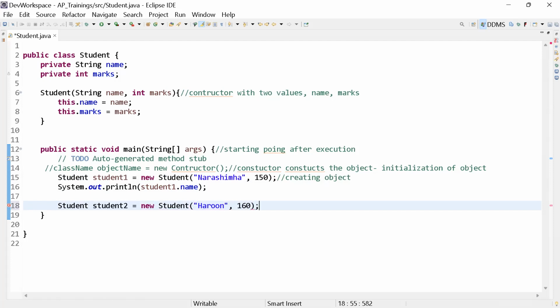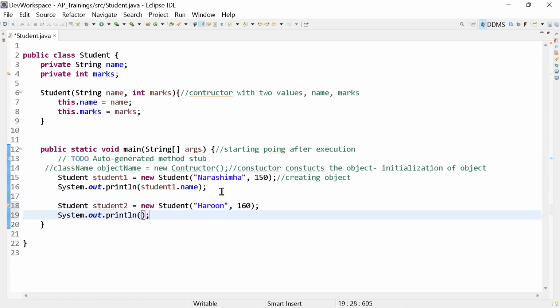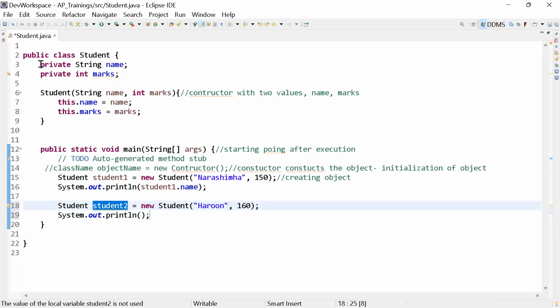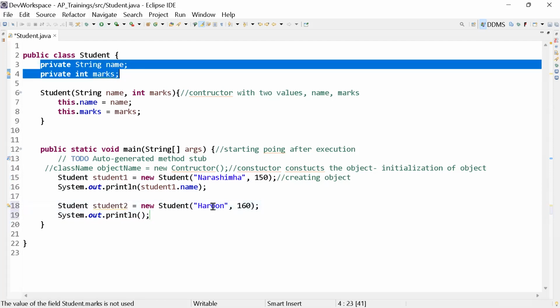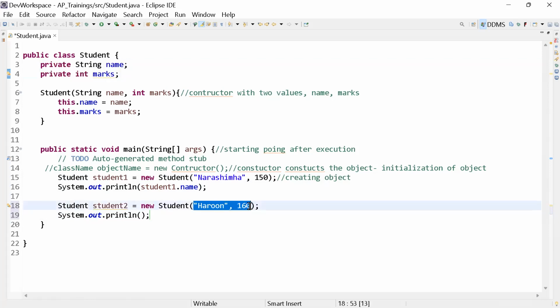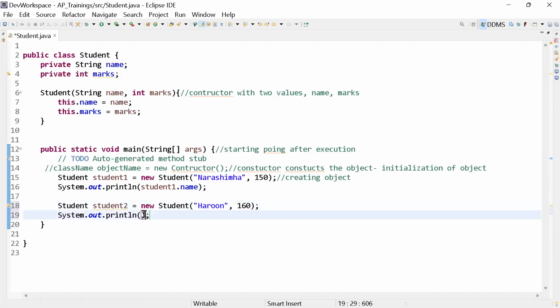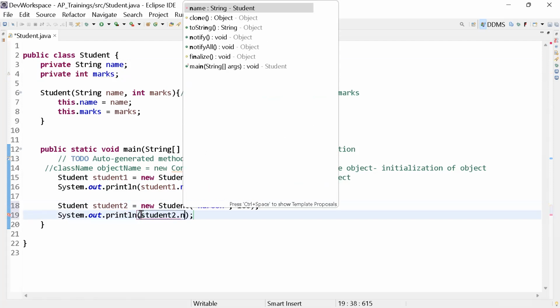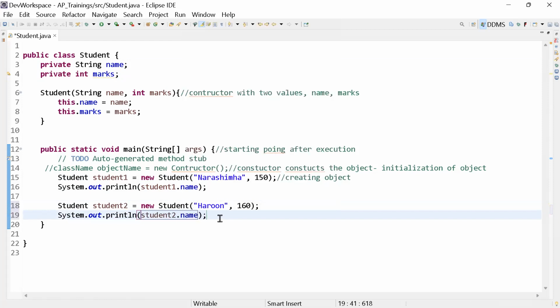I'm just giving some random names. It will have already initialized the values of name and marks with these. Let me show you the difference now. For example, if you print student2.name, then Harun will already be there in student2.